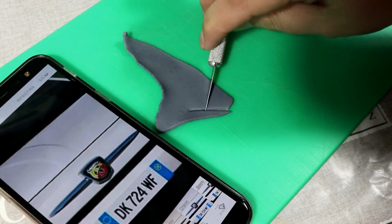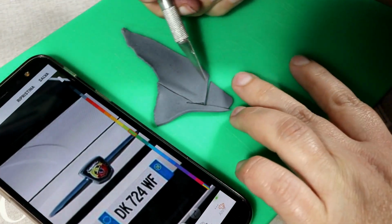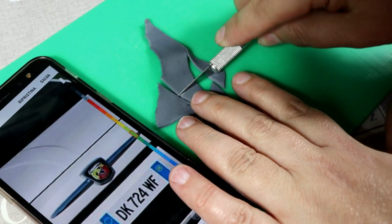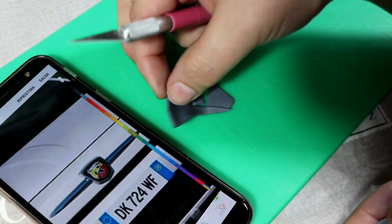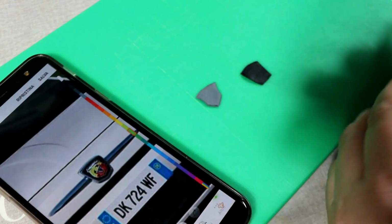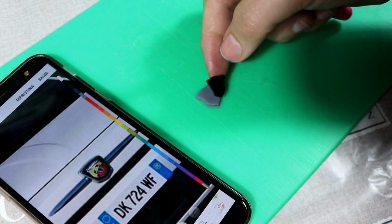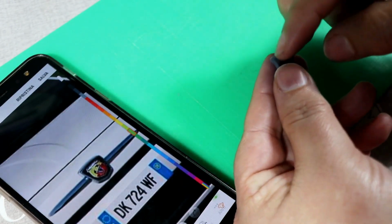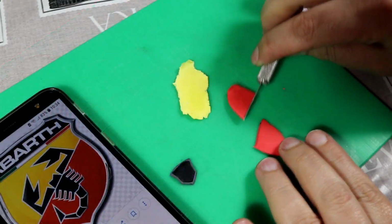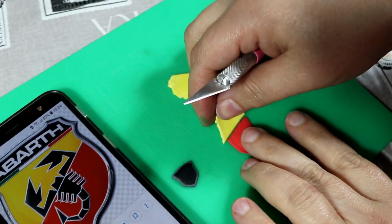Now it's time to make the car logo of the Abarth, which is this kind of scorpion, which is in yellow and in red. And to do so, first of all, I'm going to use some grey fondant, then some black that I'm going to put on top of it. And then I'm going to use some yellow and red fondant.